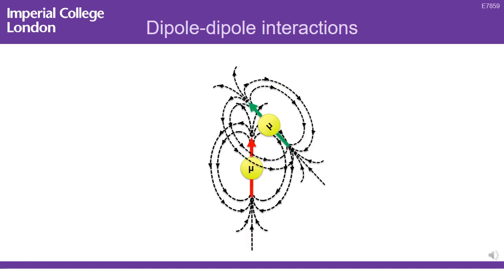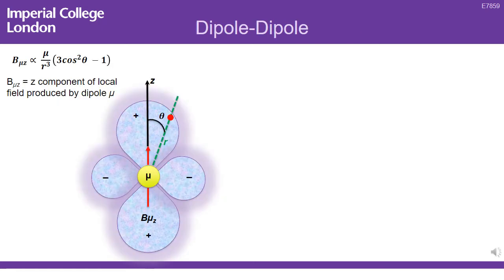When the field lines from two magnetic dipole moments cross, a dipole-dipole interaction occurs. Dipole-dipole interactions are the single most important mechanism for T1 and T2 relaxation. Alright, on this slide, I've changed the magnetic field lines to positive and negative fields surrounding the magnetic dipole moment. The red dot indicates the position of a second nucleus. Its local magnetic field at a distance of r, which is the green dotted line, and at an angle of theta from the magnetic dipole moment mu is calculated.